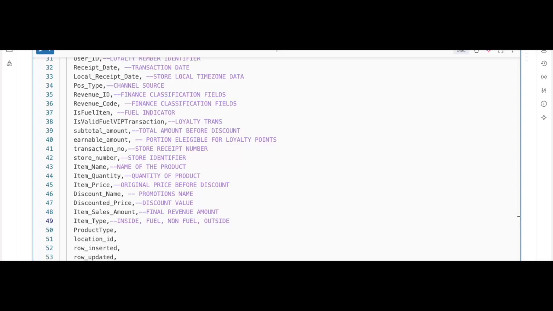So inside is non-fuel, because obviously inside we cannot have the fuel station, so it will be inside non-fuel, and then outside it will be fuel transaction. Similarly, we have product type, right? It is a higher level grouping, while the earlier one was more granular. So like for fuel, non-fuel.